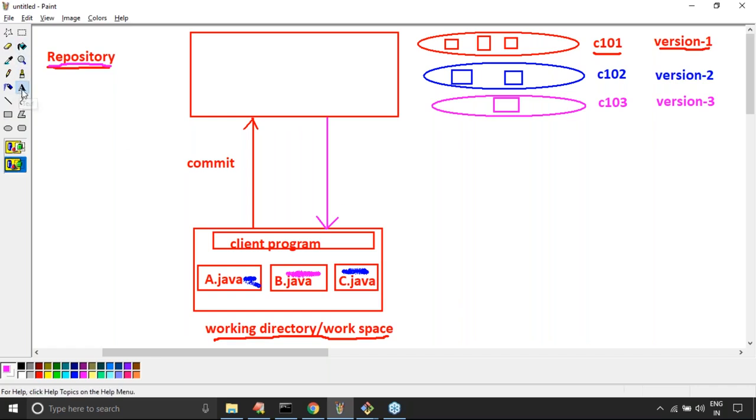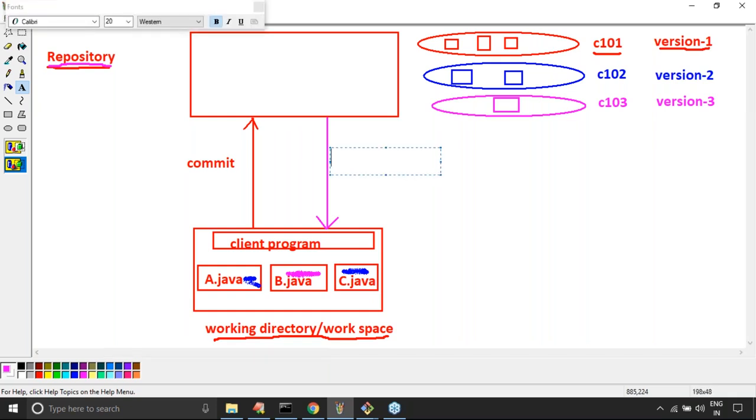Then all the files that are there will be overridden with the specified version's files. Remember this, this process is by default considered checkout. Sometimes we use the words pull operation or clone operation; from tool to tool the terminology changes. Don't worry at all. This is the checkout operation.